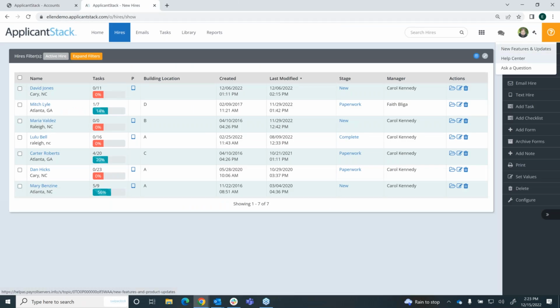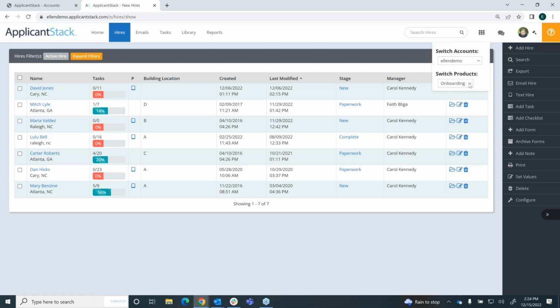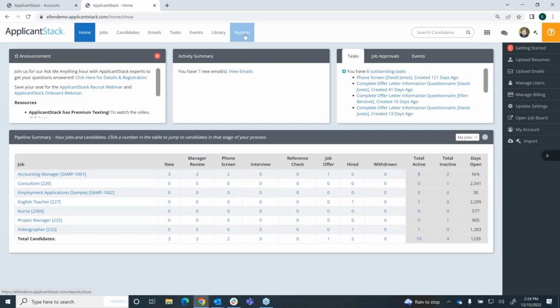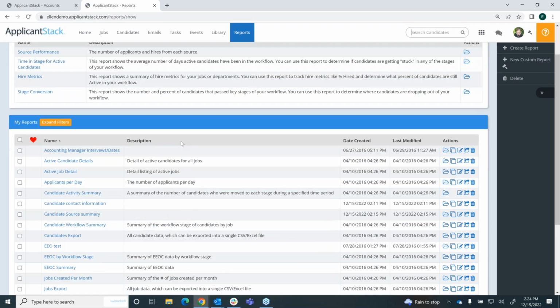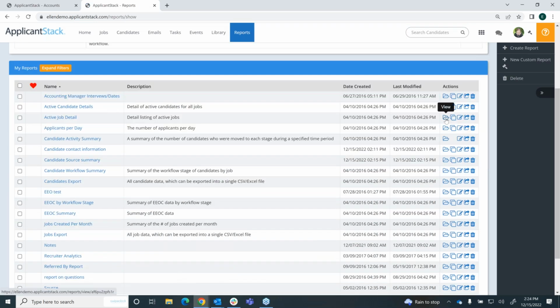That reminds me, Ellen, that with reports, we do have an option for you to clone a report. And then perhaps you want to have that as your fallback report, and then you're able to make changes on the new one. So that might be a strategy for you to get in there and play with it and just become more comfortable with it without impacting your original report. So I believe Ellen's going to show you right now. You can go ahead and clone that report, make a copy.